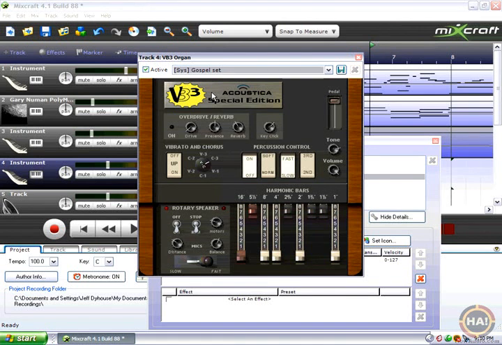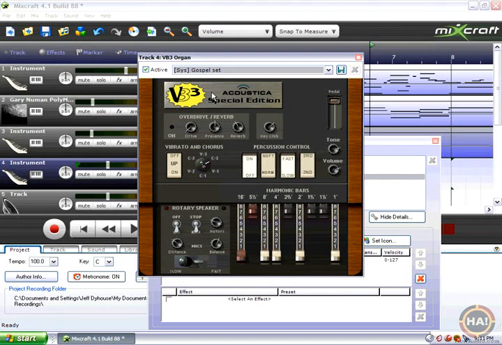So if I hold down some notes and then move the mod wheel up, that switches the Leslie from fast to slow. Also, my Axiom keyboard has a bunch of sliders on it, and the furthest right slider is assigned to MIDI volume. If you look on the screen, you can see the volume knob is changing on my virtual instrument here. So I can turn those things up and down.